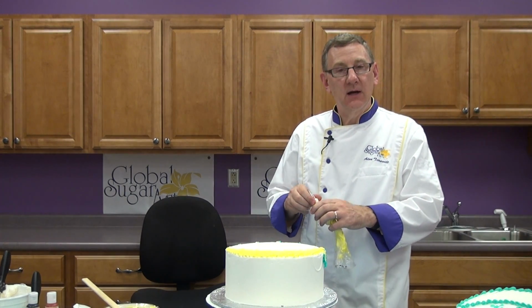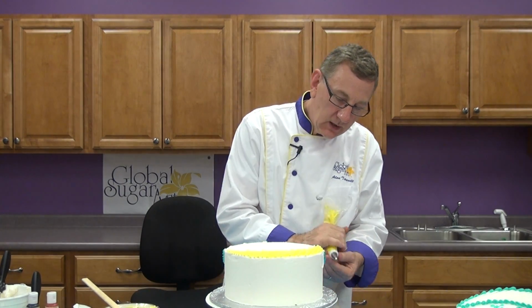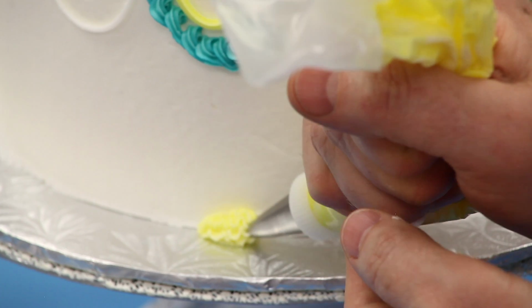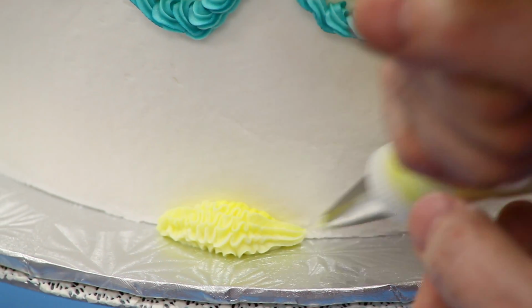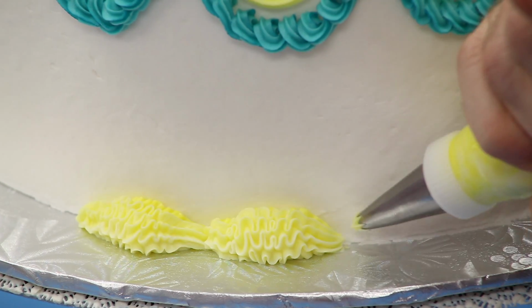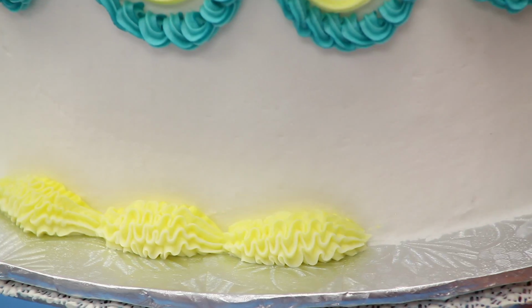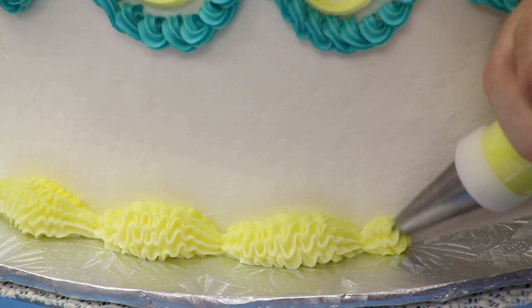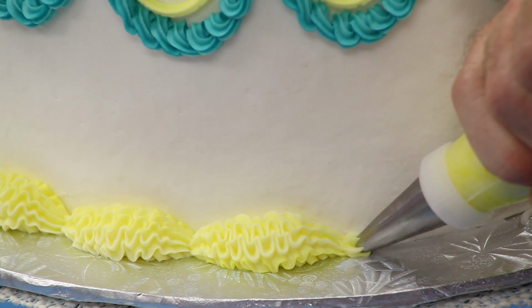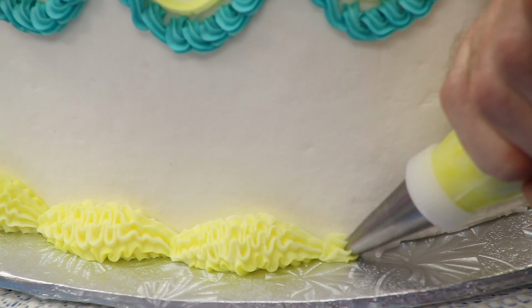Sometimes until you press that icing through the tip and see how large a decoration you're going to get, you're not quite sure. So I'm going to do this on the bottom of the border. I'm going to start with a light pressure, build to a heavier pressure, and then pull back. Again, that's a 45-degree angle. I'm just doing a light zigzag motion, build the pressure, and then relax it.